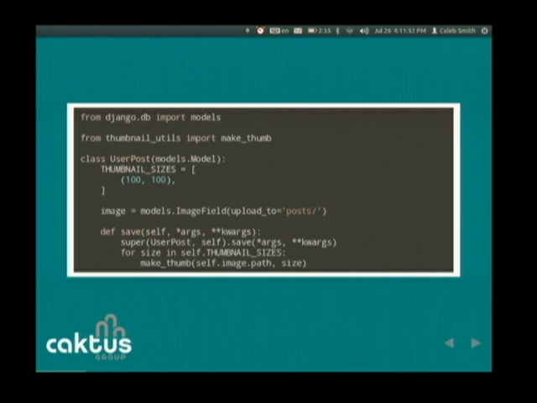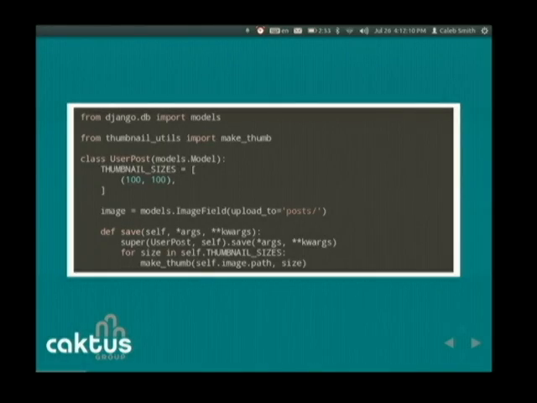So after we see the boilerplate, I wanted to have a simple example of when you might be building a web project and say, maybe I need Celery now, if I didn't have it before. So here we're importing this made up make thumb function. Just imagine it's Swirl or ImageKit or whatever, and all it does is we give it an image and a size, and it makes thumbnails for us.